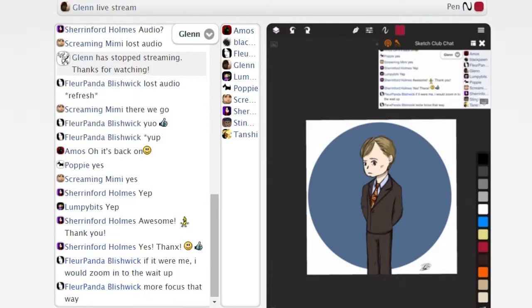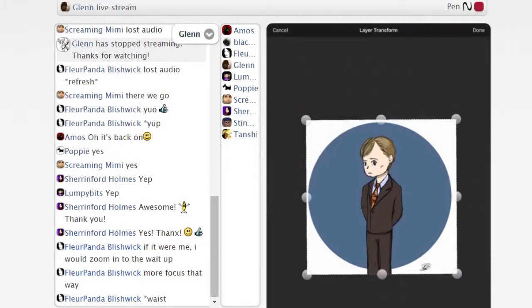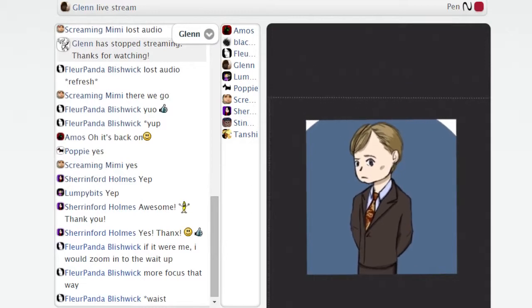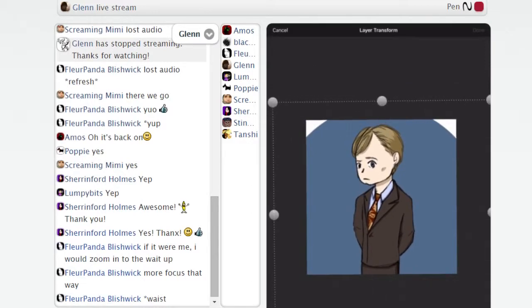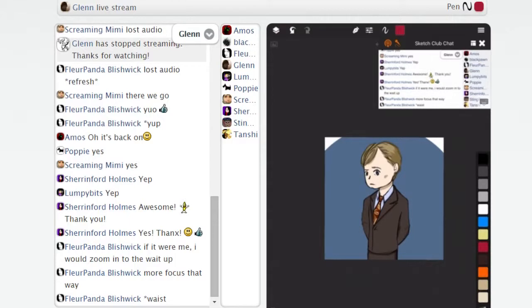That's what I was going to discuss. If you want to put more focus on him, cut all that out and zoom in on him like that. That's basically just cropping the image.